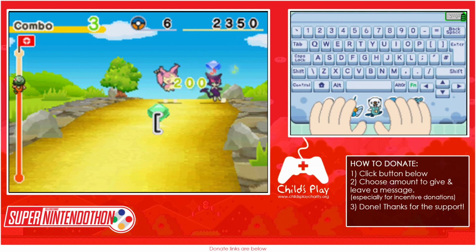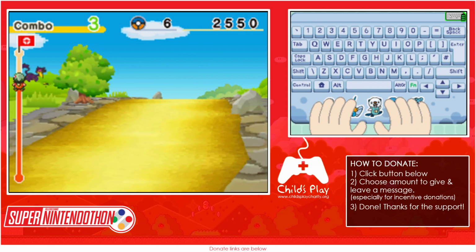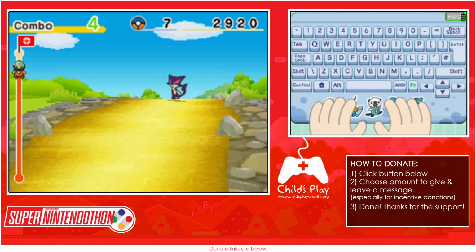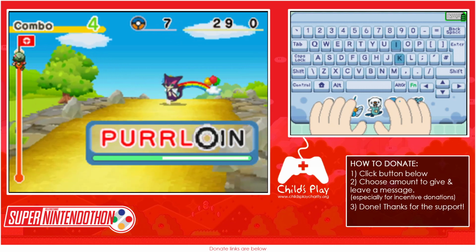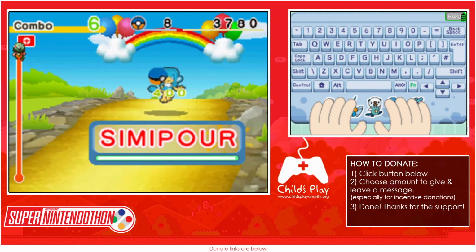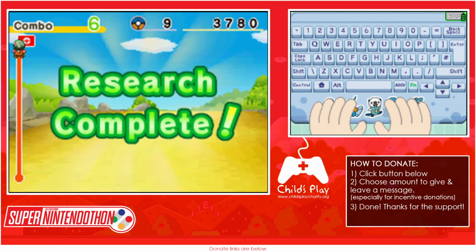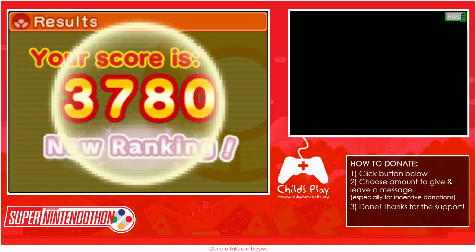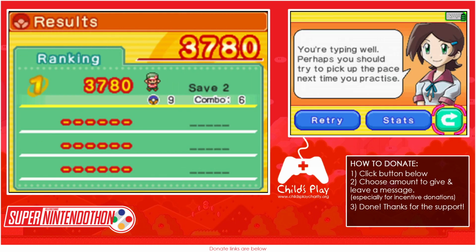Shout out to the Sableye V card from Rebel Clash, which is aesthetic as fuck. Alright, there we go. Liepard. Get the fuck out of here. Purrloin. Combo 5. Yes, I remember him from that one episode. Research complete. It's enough. Oh, it's just a golden road. Just seems like any suburban road near the crazy cat lady's house, basically.